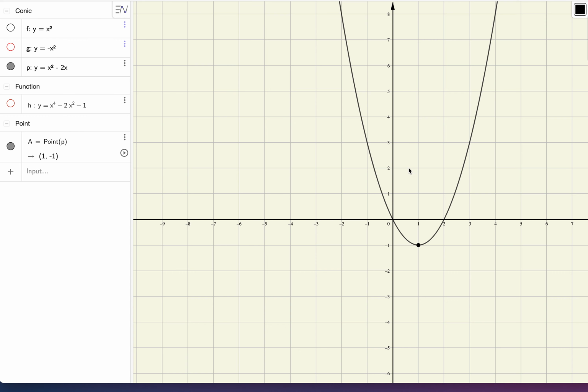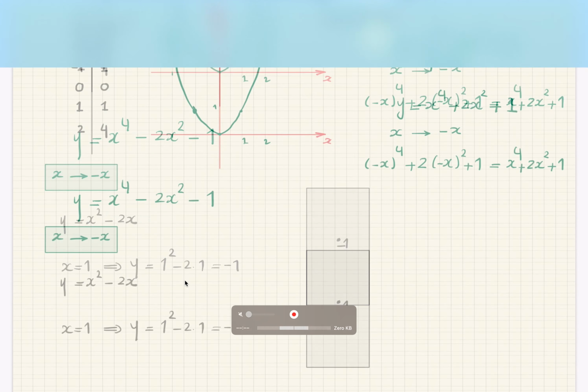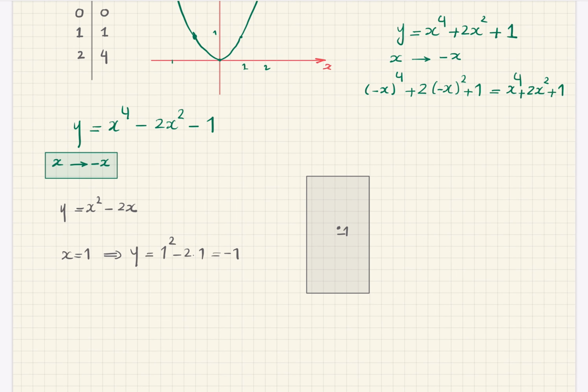Okay, but this graph is very simple. But assume that you don't have the graph available. How can you convince yourself that -1 is the minimum? This is the question. I want to go back and talk about this, and I want to first listen to your ideas about it. Do you have any idea how analytically I can convince you that the minimum value that you will get in this graph is definitely -1, not higher?